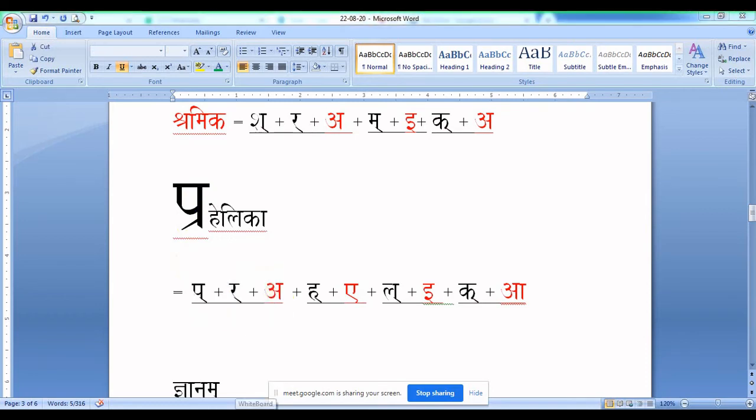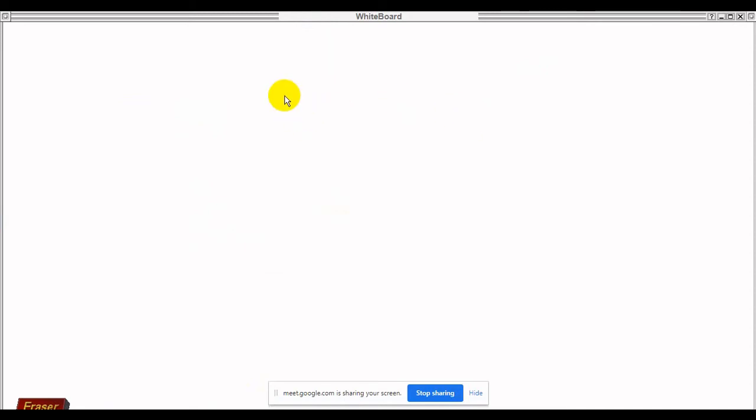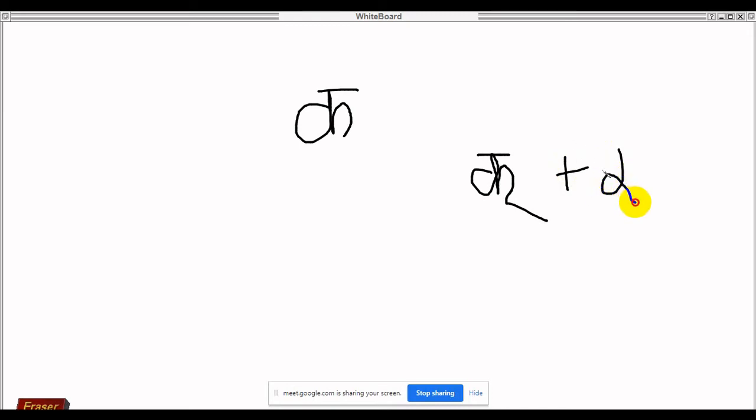Now suppose you would like to write one letter ka, that is like this, ka. Fine, very simple ka letter. But if you want to write ka half, half means only pure consonant plus full letter ra. So how to write ka half plus ra? Just write this ka and make the cross like this. Sometimes it's used like this, kra. This is kra, where ka is half and ra full.